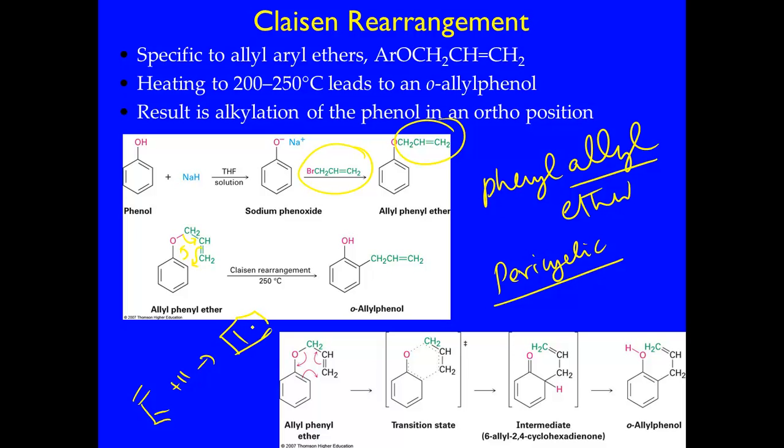In chapter 14 or so, you learned in 21. It's the same thing. Here the electrons move in cyclic transition states, or sometimes they will just undergo cyclic movement of these electrons here, these electrons go here, and these electrons go here, and as a result, we form the ring. So that's similar to the Diels-Alder reaction. The electrons are moving in a cyclic transformation or a cyclic reaction. It's specific only for these ethers. It has to have a phenyl ring or a vinyl group here.